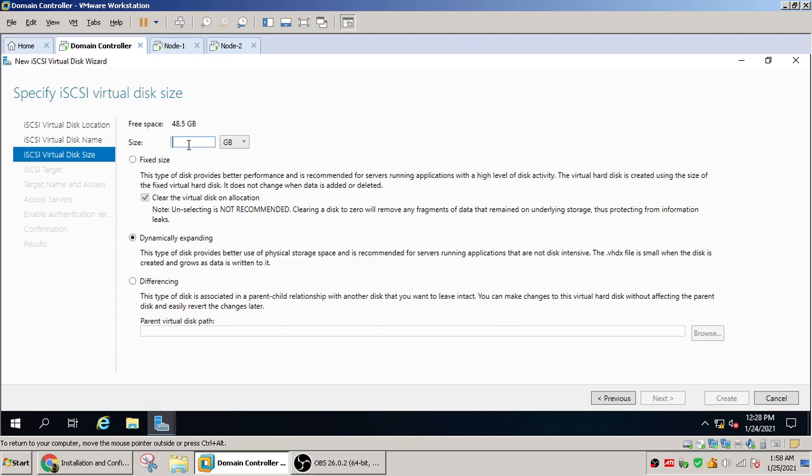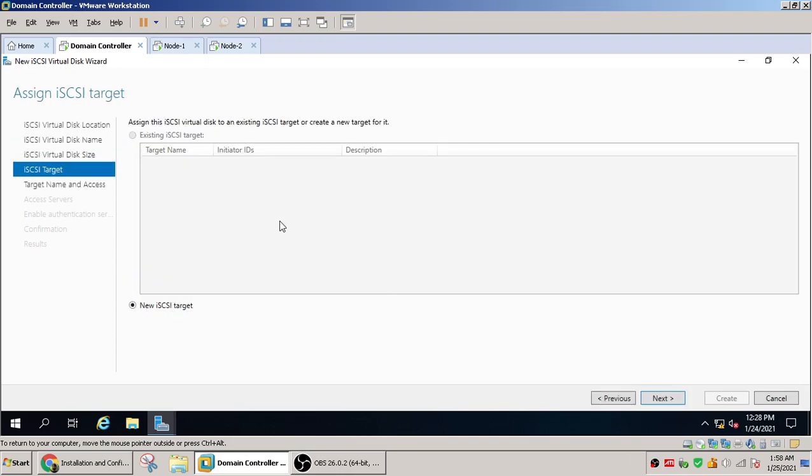So let's set the size as 1 GB and let's set it to dynamically expand.